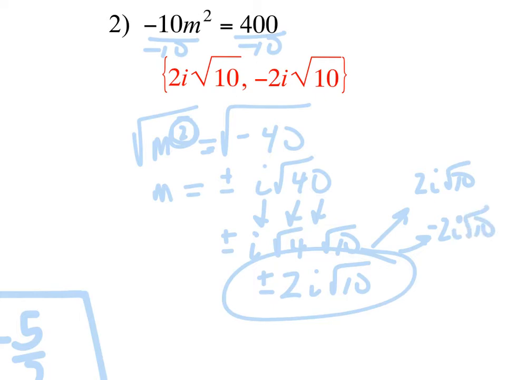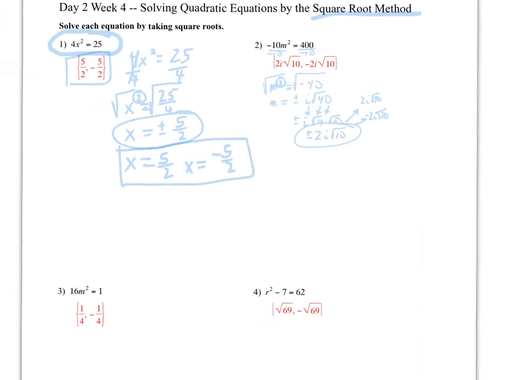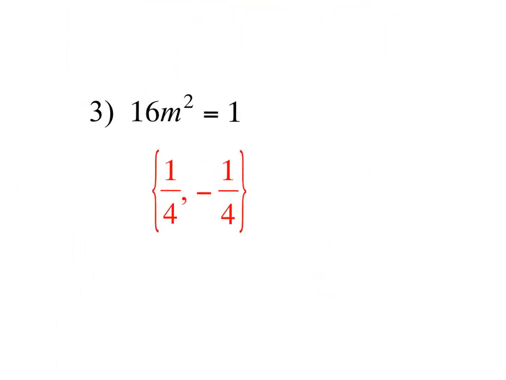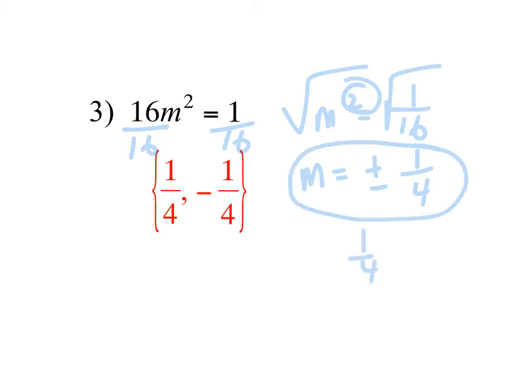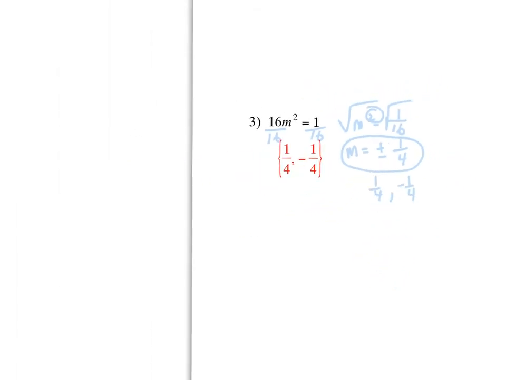And that's it. So I think a lot of you guys will think this is a pretty easy lesson today. Number 3, again, it's not equal to 0, which is good. We divide out our 16. m squared equals 1 over 16. We've got to get rid of this 2, so we're going to take the square root. m is going to equal, the square root of 1 is 1, the square root of 16 is 4, but because it was squared, we don't know if it was positive or negative, so we have to include both. And remember that plus or minus just simply means one is positive and one is negative. Alright, let's move on to number 4.